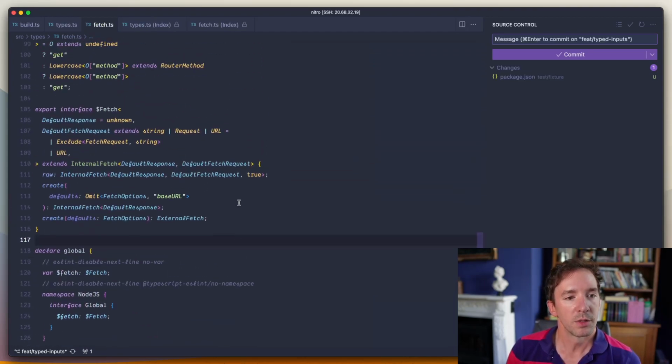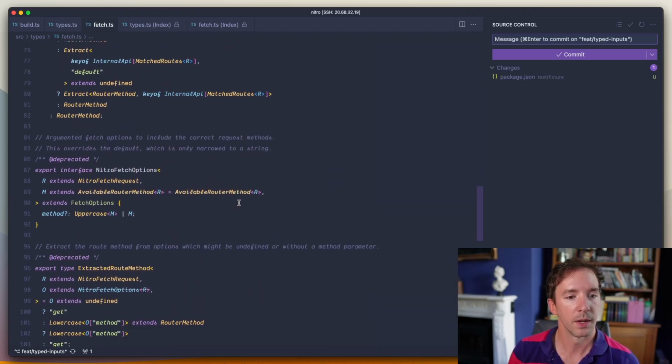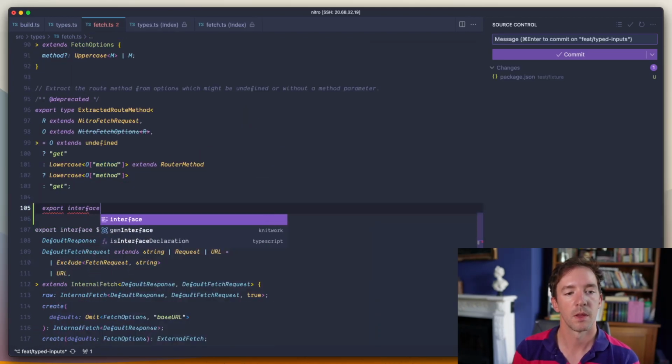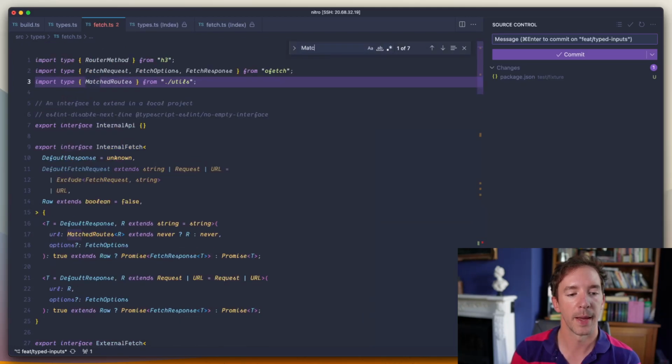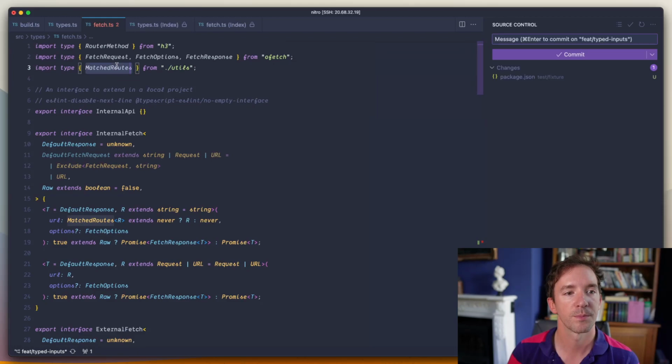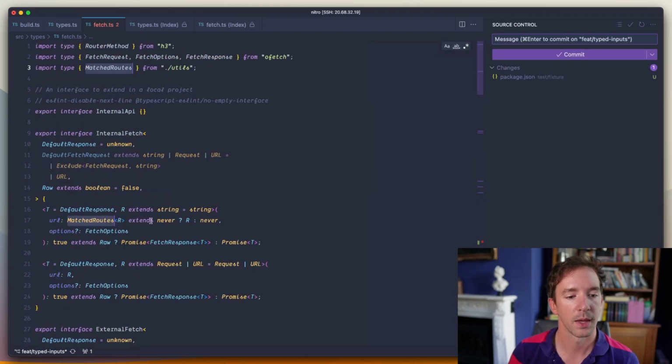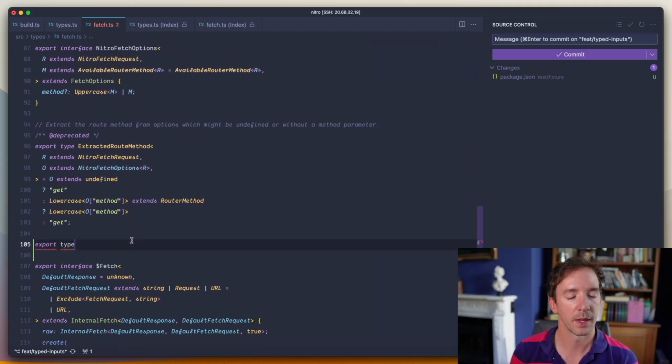So we want to be able to do something like this. Export type. So we already have MatchedRoutes. We want to be able to do something similar.